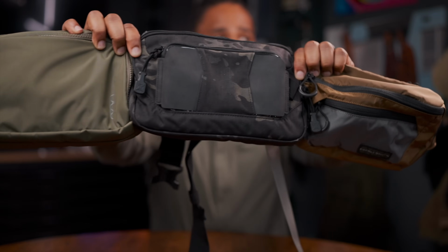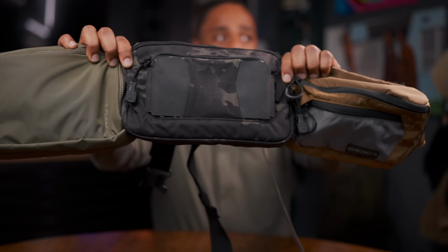Here are some of the most popular CCW waist packs. We're going to talk about all three of them, which one might be best for you. A waist pack was essential for me being able to mix it up, and I'm going to talk about which might work best for you. Now, of course, I went to an event where appendix carry CCW didn't make sense the entire time I was there because I was carrying my child a ton.